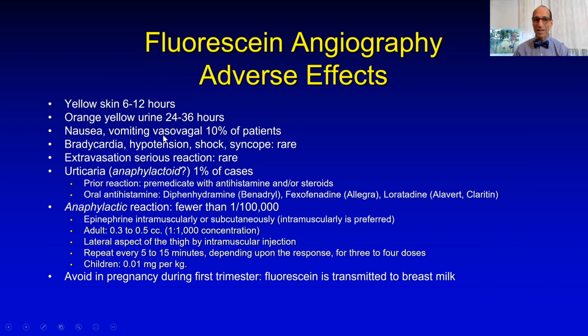Nausea, especially in young patients. I just did a fluorescein on, I think, a 17-year-old. It wasn't too bad. If you do a fluorescein on a 10-year-old, though, hand them the wastebasket and leave the room because they're going to start vomiting within about 20 seconds. Bradycardia, extravasations, not really a big deal. And avoid during pregnancy just because it goes into breast milk.